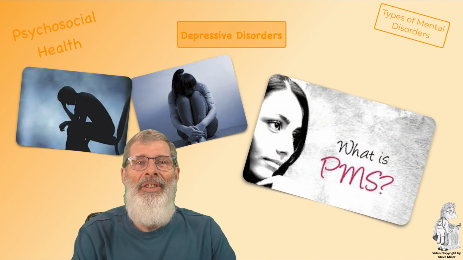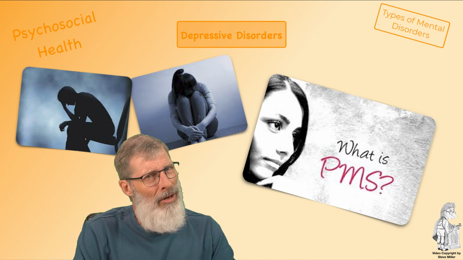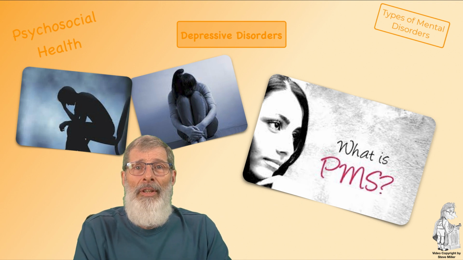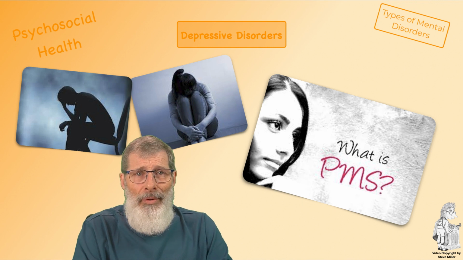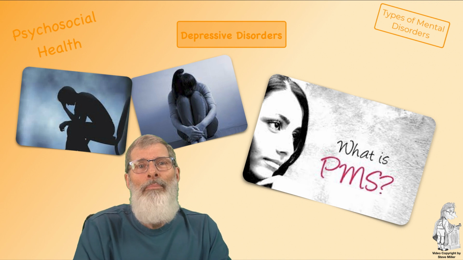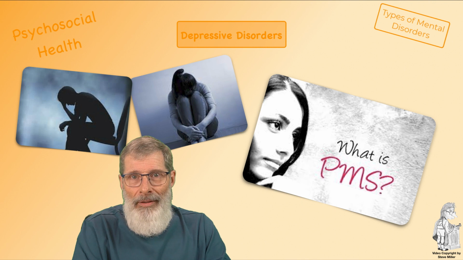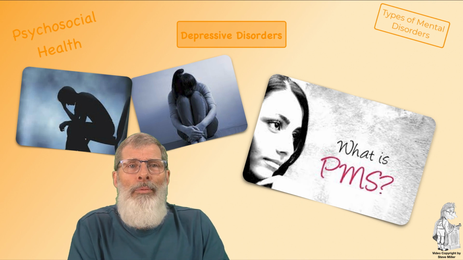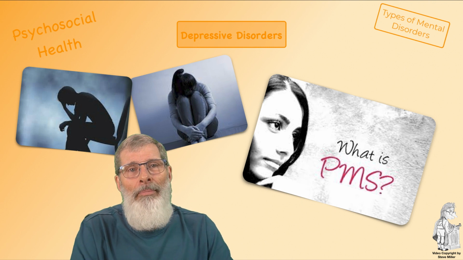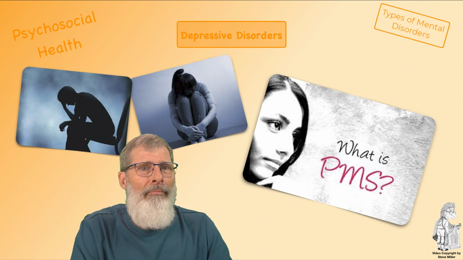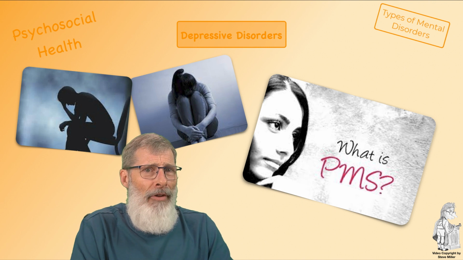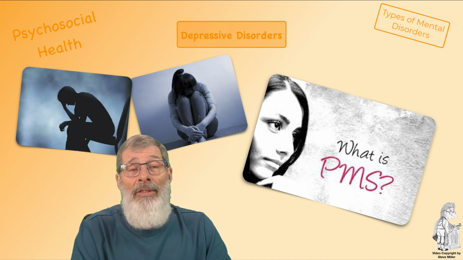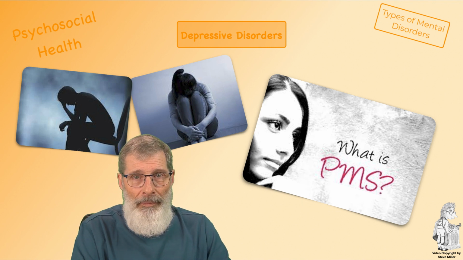Okay, we can consider another one that you may or may not be familiar with: premenstrual issues, specifically premenstrual syndrome, or PMS, and premenstrual dysphoric disorder, PMDD. They refer to a wide range of physical and emotional symptoms that affect a woman at about 5 to 11 days before she begins her monthly menstrual cycle.